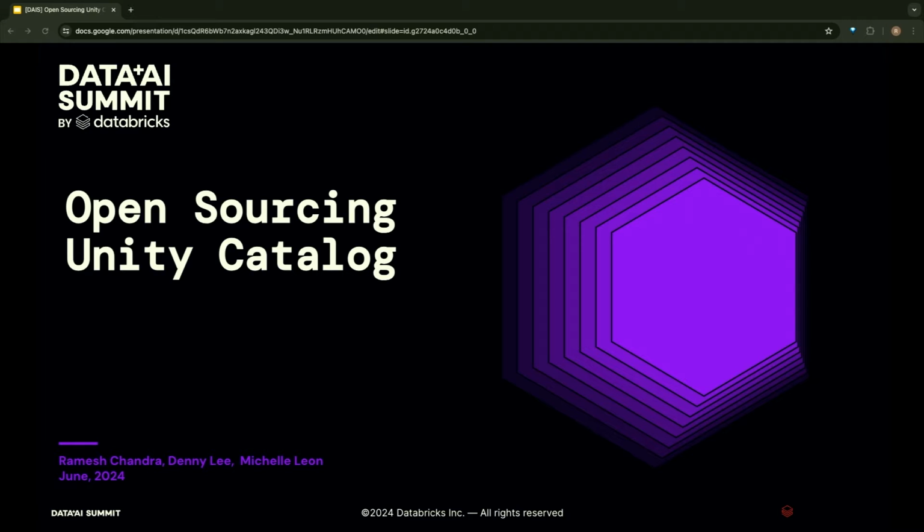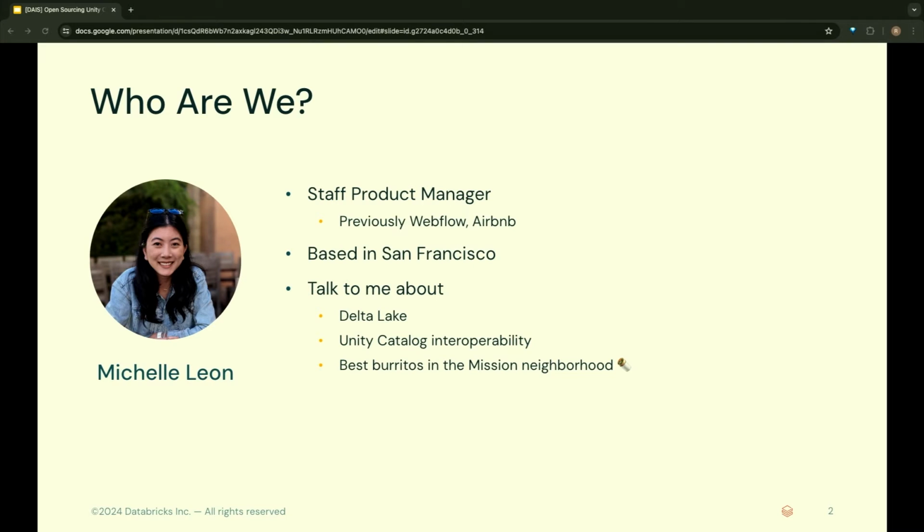I hope that me standing outside the room and saying that there's free t-shirts, don't you want to hear about open sourcing Unity Catalog, worked. I think it did. I think we actually have better attendance than the last session that Ramesh and I did. So this is pretty good. I'm very encouraged, actually. Okay, so we're running a little bit behind because we're going to do a really intense live demo. And so I'll make sure that we get to that, or maybe I'll actually just buy Ramesh time. But I'm really excited to talk to you about open sourcing Unity Catalog. I'll talk at 2x speed to buy time.